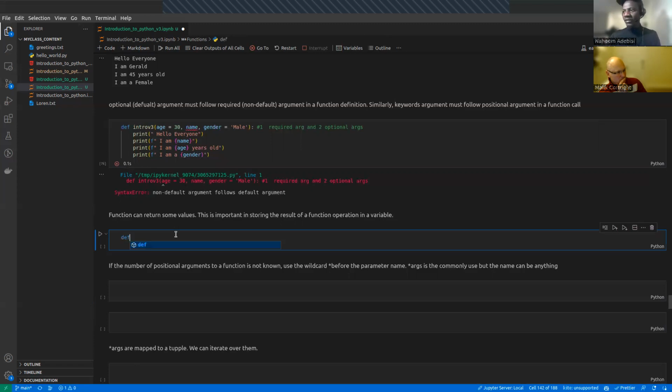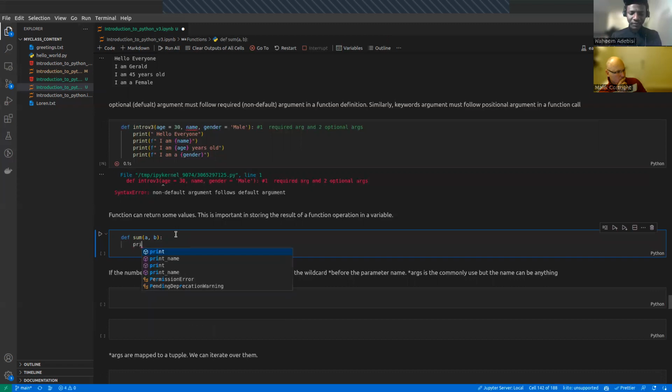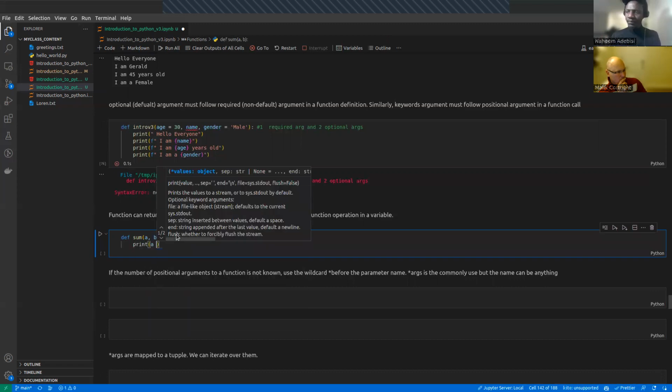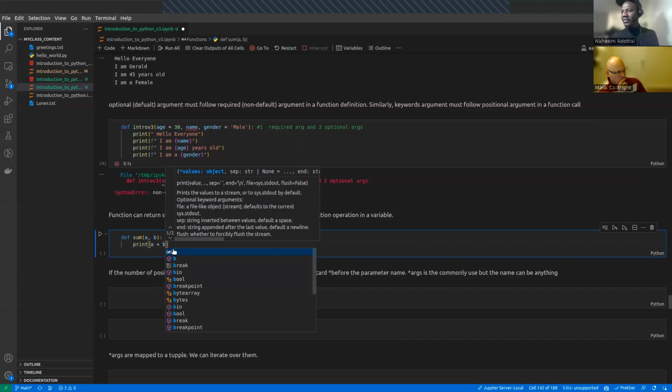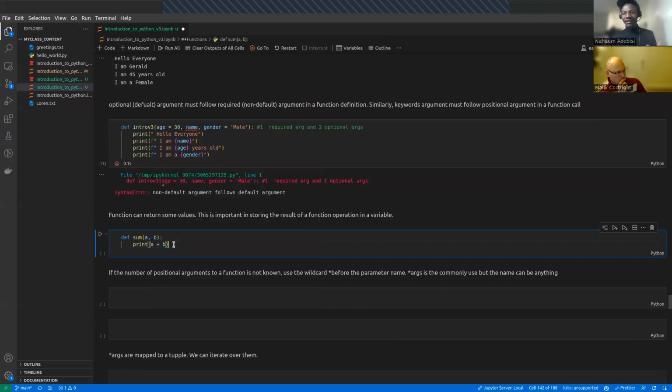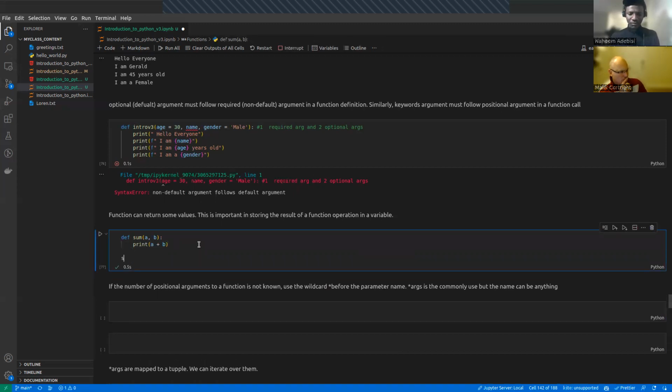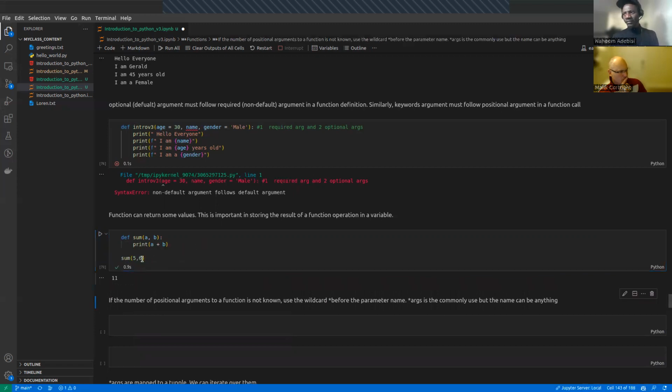Let's say we say def sum two numbers, A, B. Now, if we say print A plus B, this is only printing the number. The result is not stored anywhere, right? So if I call sum 5, 6, this prints 11.